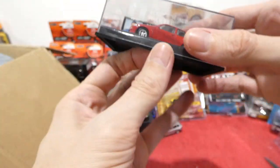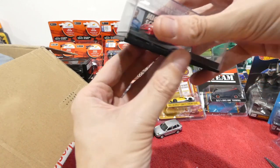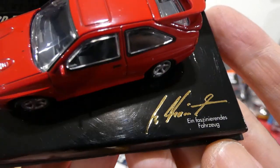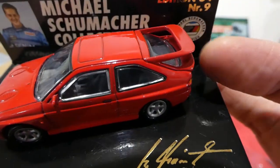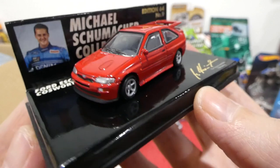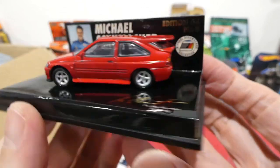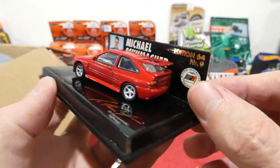Let's actually open this one up. Oh yes — look at that! There's a signature there. Look at the car — fantastic details. It's got a huge wing, I love that wing on the Cosworth, nice details on the front there. Wow, that is just so nice — the detail on these cars is mind-blowing. The details on the rear as well — that is incredible.